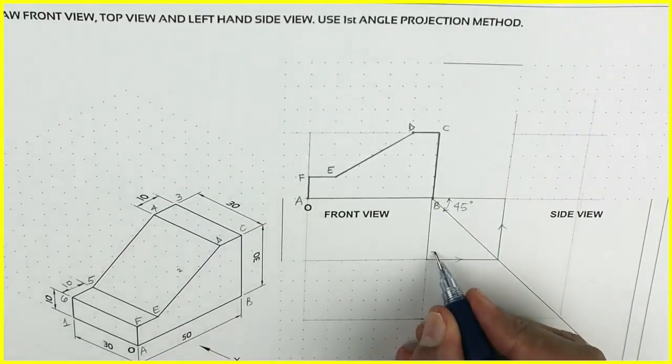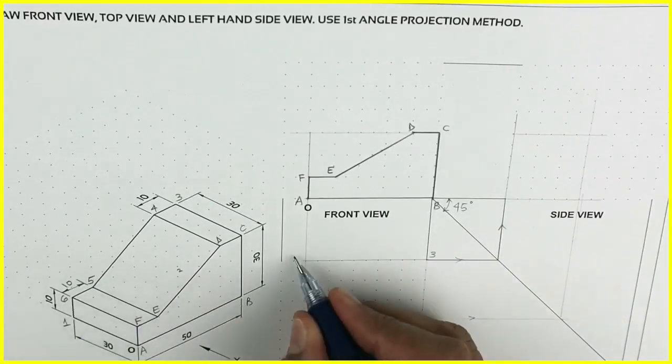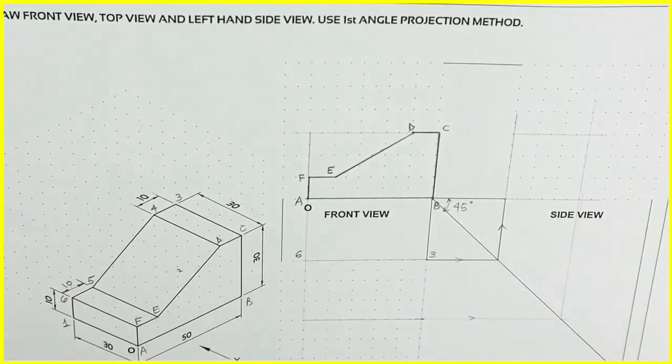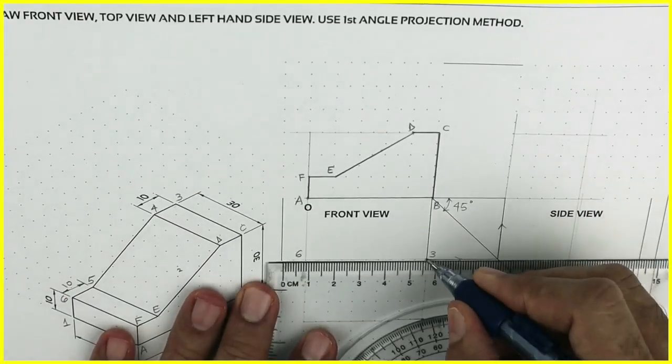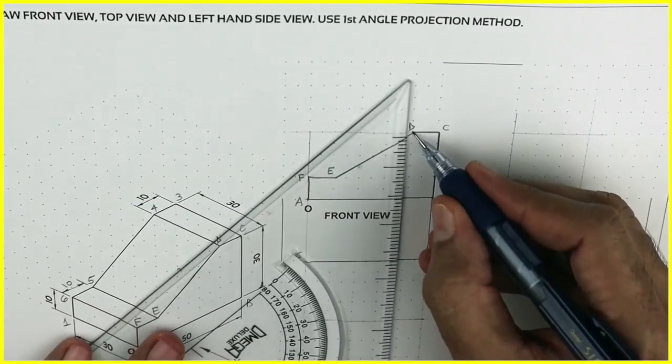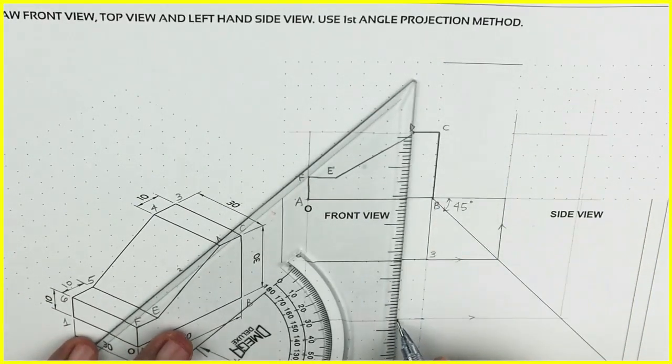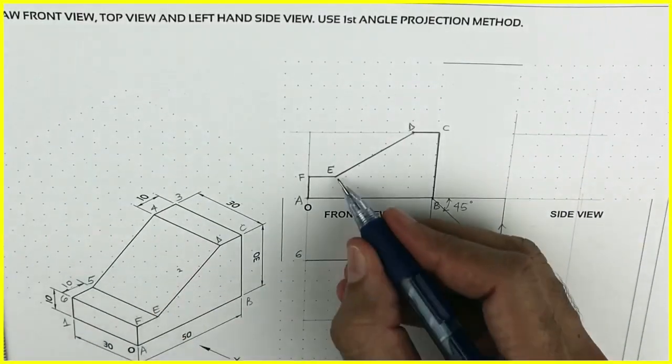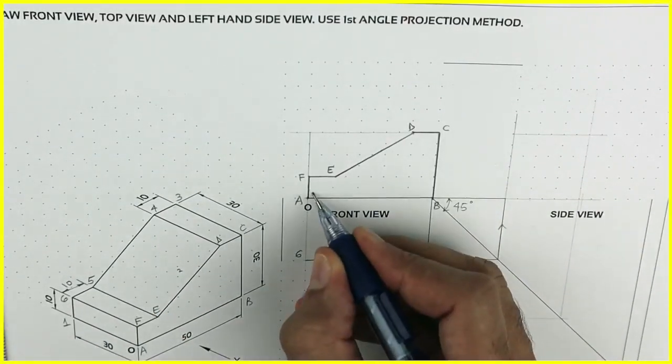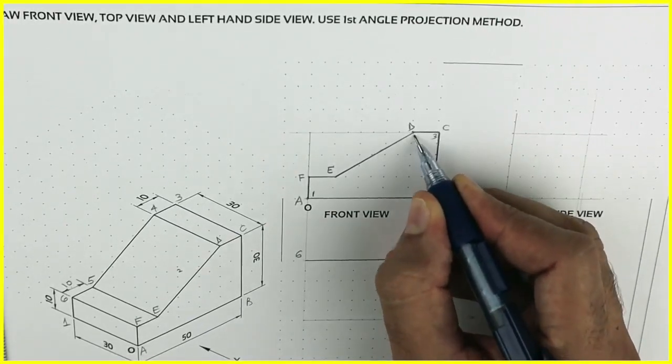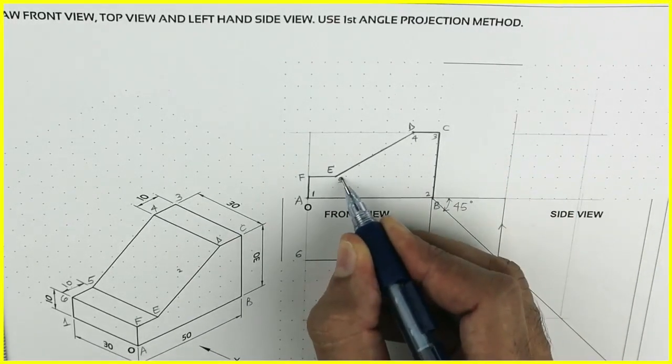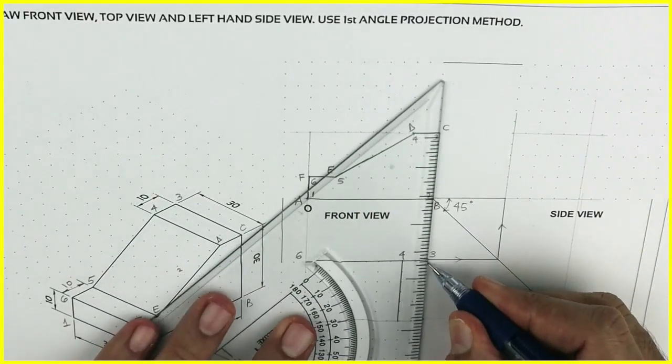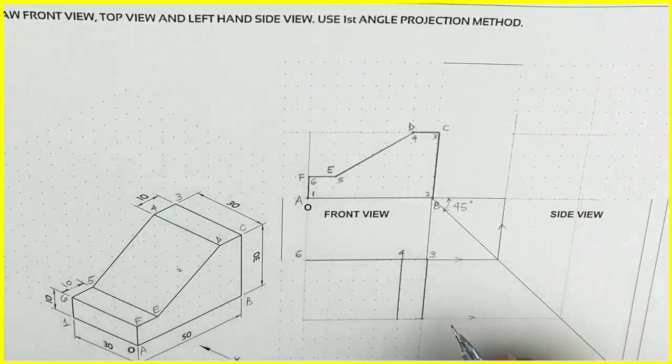So when I see from the top, I can see that this portion, which is 3 and 6, which will be here, 3, 4, 5, 6. See this. So first I will draw that line. 3 to 4 is how much? 10. That we can project from front view. After that, 5 to 6. That also we can project from front view. See I'm writing it in front view. So you'll have an idea. This will be dark. So one rectangle is done.